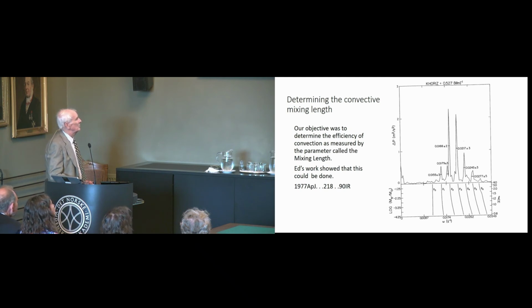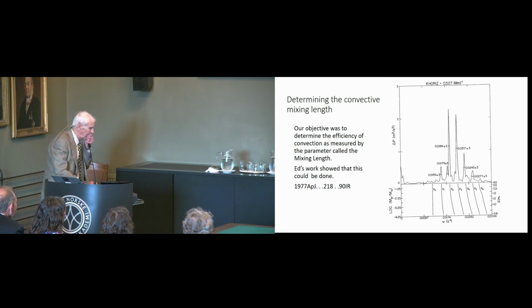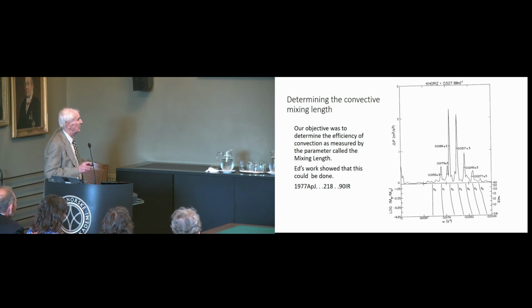This is a more concise illustration of that result, where you can see the different modes along the bottom with a series of different frequencies that are generated by the different L over H. This L here is the correct symbol that we use for the mixing length, and this is the log of the mass of the convective envelope that is associated with these values of L over H. And you can see here that the helioseismic evidence clearly points towards a fairly high value of L over H. So that was one of the early results that Ed Rhodes and George Simon and I came up with in this paper in the Astrophysical Journal.